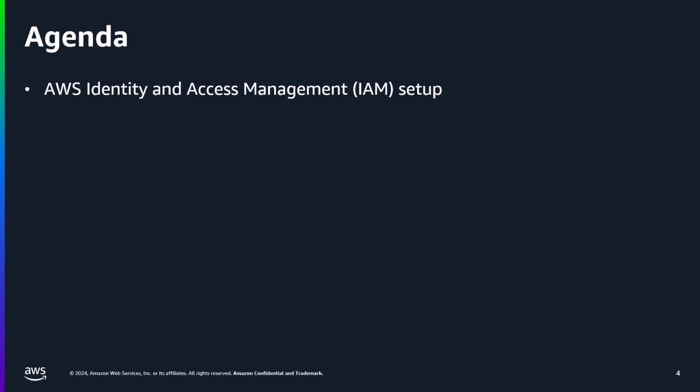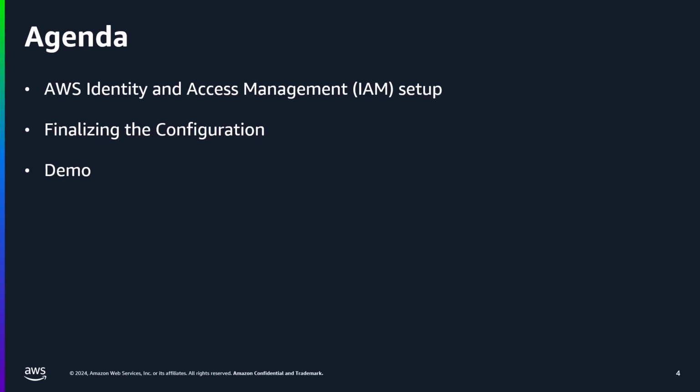We'll begin by working with AWS Identity and Access Management, or IAM. Specifically, we will set up an identity provider for the Okta application to use and a role containing the permissions that it will need. Then, we will finalize settings on the Okta application. Lastly, I will demonstrate logging into the WorkSpaces pool environment.